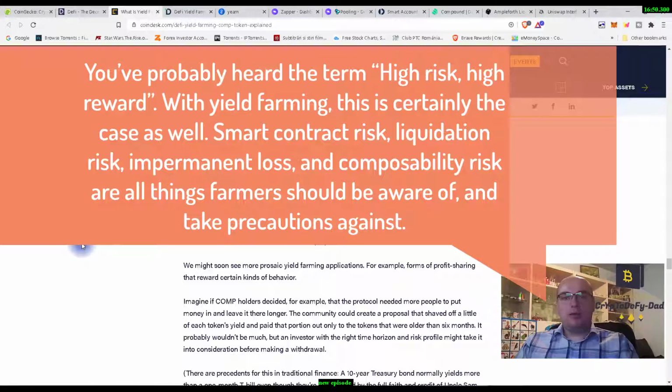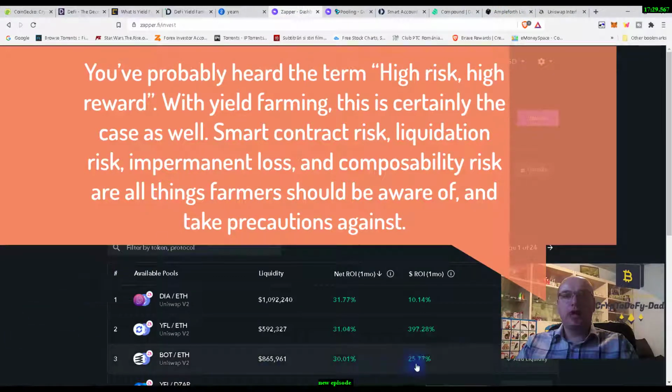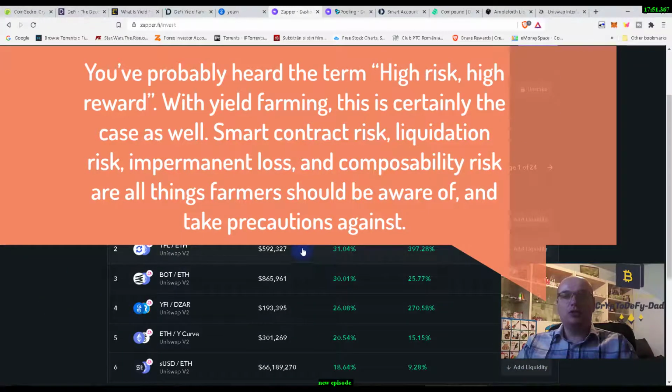So is yield farming for everyone? Unfortunately not, because you need big liquidity to do yield farming and to get good results. As we have seen in the past weeks, the network fees and gas fees on the Ethereum network are very high. So only to initiate a trade requires a very big amount of money. Yield farming is not for everyone. It is for people who have a lot of tokens, a lot of ETH and other coins.